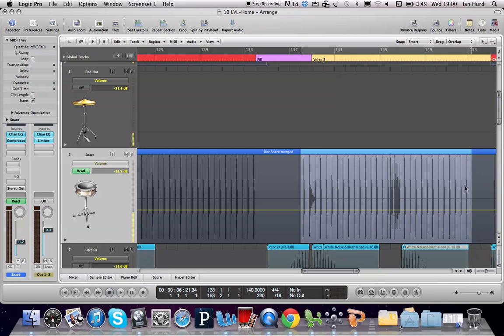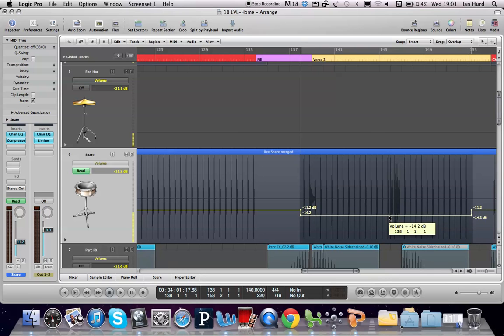Okay. You can now adjust the volume of the selection by vertically dragging the horizontal line within the marquee selection. So you're just going to drag down the horizontal line within the marquee selection to -16.4. So get on the line, drag it down. There you go. And that's a much quicker way of doing it if you want it for a whole section, and you know you want it for a whole section.